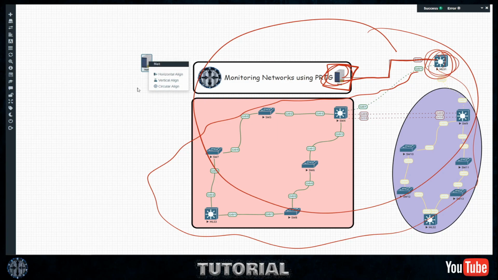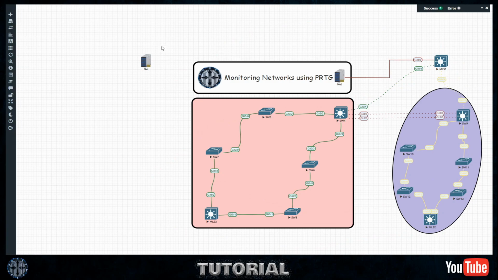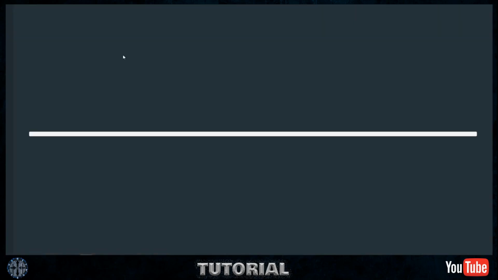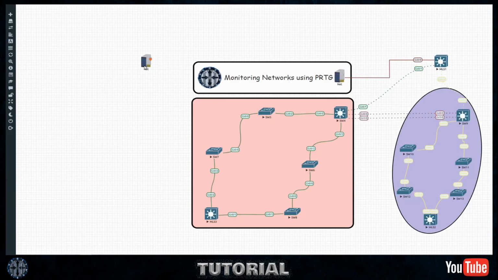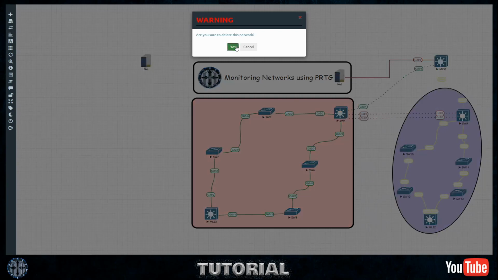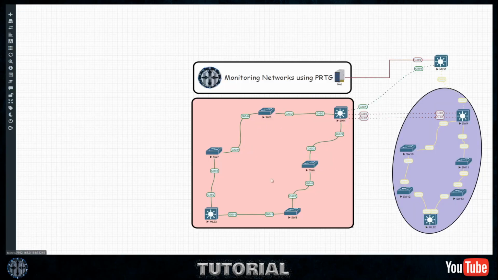So this will automatically make you able, one minute, let me clean the screen. This will make you able to bridge everything, the entire topology, with your computer. In that way, your computer will really behave like it's the server of PRTG from the perspective of this network. Okay, so let's start integrating the very first device, and let's see how many devices we can add, etc.